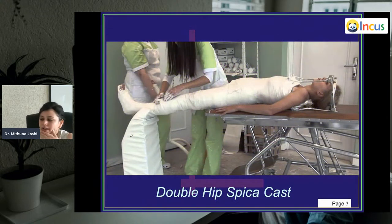This is the double hip spica cast. Here you can see the body is also included. Okay. And then you're supporting that leg for which the plaster is being applied. They're using POP here again. And on the other side also you have a cast. Now this is a double hip spica cast.